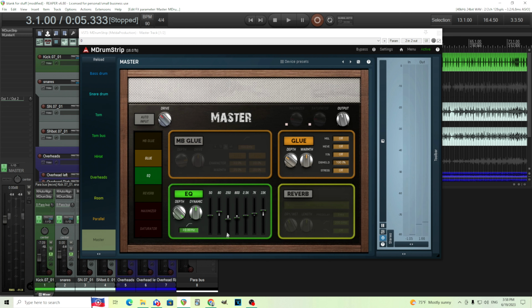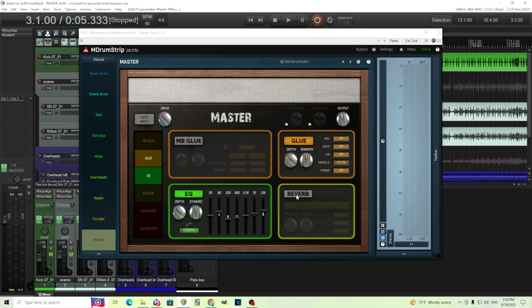Did kind of a smiley face EQ there. You may not want to do that. I just wanted to turn up the highs a little bit, and that sounded a little bit better to me, but maybe you think that's not good. But as you see here, you have lots of bands. You can move down, move up, and adjust them to however you like.